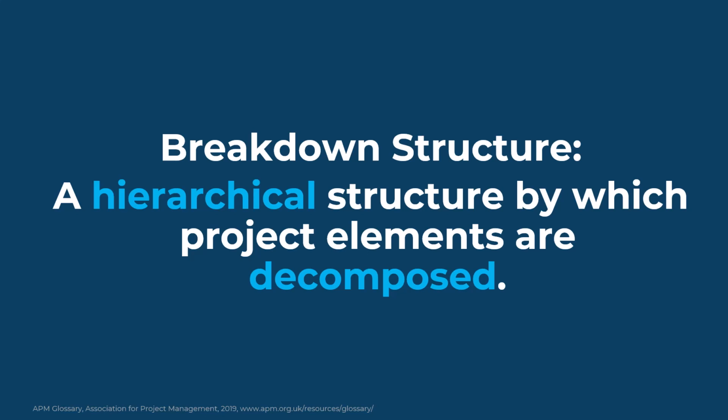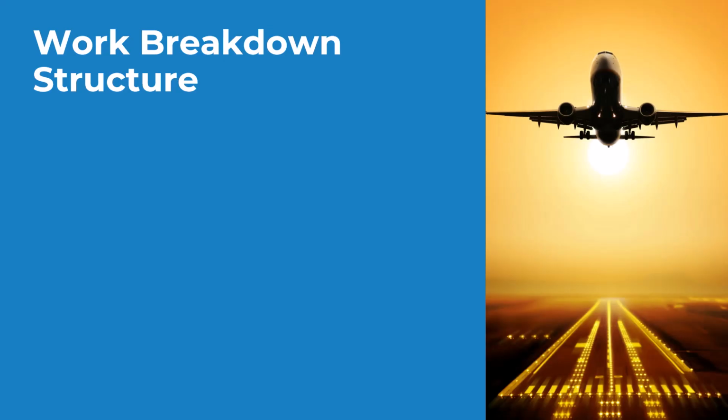And decomposed means that if I just told you to go and build an airplane, you probably wouldn't know where to get started. We need to break down this airplane project into many separate packages of work, and that process is called decomposition. Well then, let's build that airplane by breaking it down into its components. We start the WBS by writing down the end product at the top, in this case, an airplane. And this top level item is called level 0. This usually identifies your project.